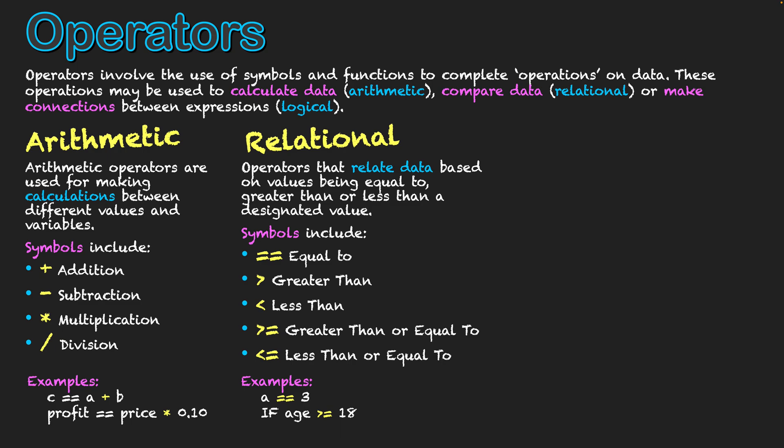Children might need their parents' consent, and a different page might come up using this program if their age does not meet that criteria. So I hope this helps you understand relational operators. We're relating data against each other, specifically values and variables against each other, and then different outcomes occurring on whether or not that is satisfied.